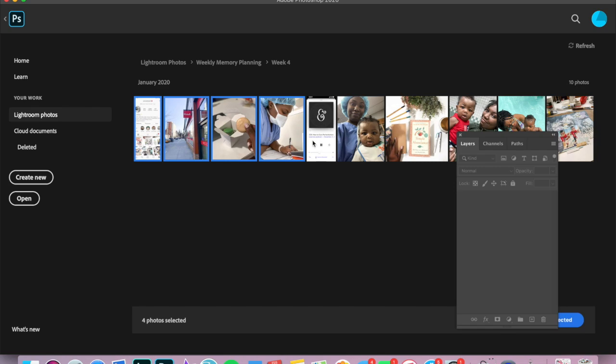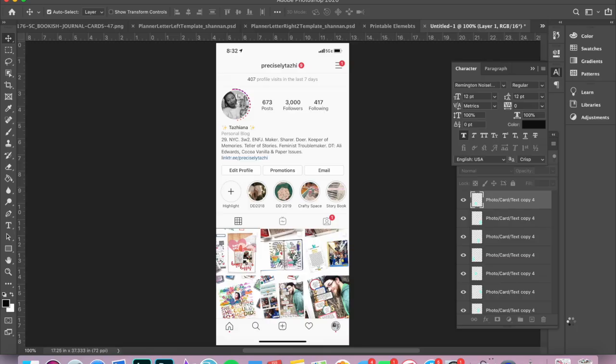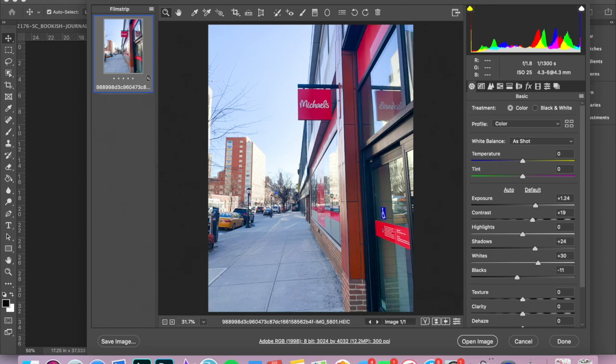I'm adjusting to Mac buttons, but again, I'm sure there are easier ways to do all of the things that I'm doing. I'm just telling you how I do it. And then I open all those photos, and those are my photos for the week. So now it's importing them from Lightroom into Photoshop where I can work on them. And the good thing is, because I edited them in Lightroom, the edited copies are what come into Photoshop, so I don't have to edit them again. Oh, it wants me to edit this. I'm not doing that. I'm just going to hit open.